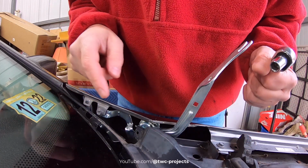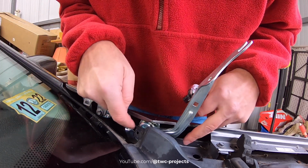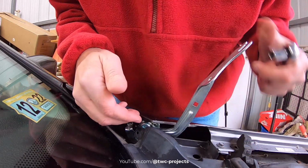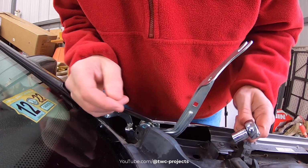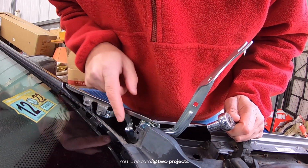So when you're doing this, of course, take this piece off first, take the screw off first, get those out, and of course pull this up out of the way too, so you can get in here and work around. If it's down, it's blocking the range of your ratchet. So I thought I'd just show you that, since if you're taking one of these apart, you can do that without taking your whole fender off.